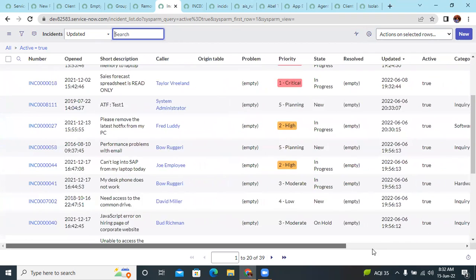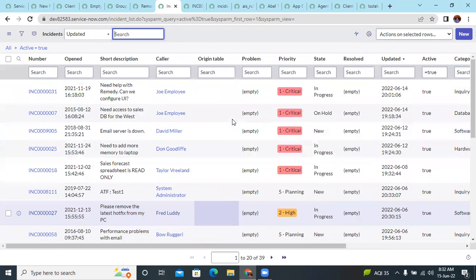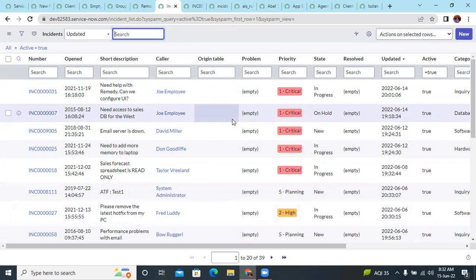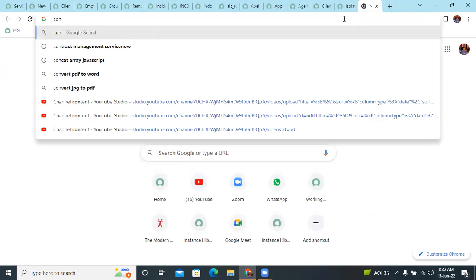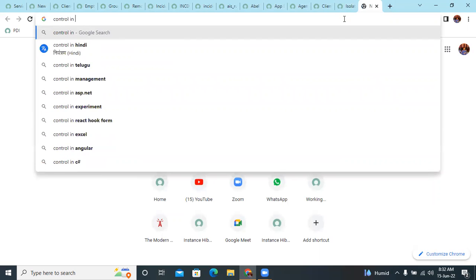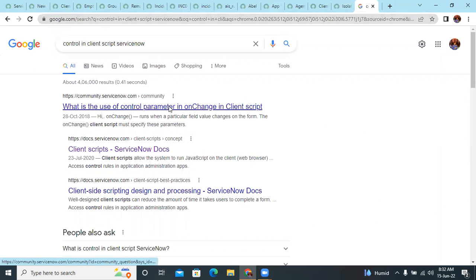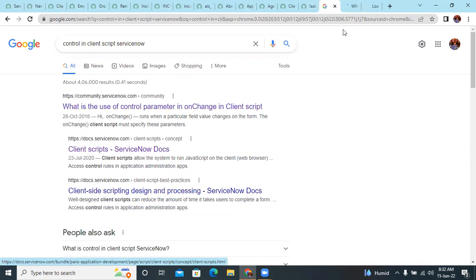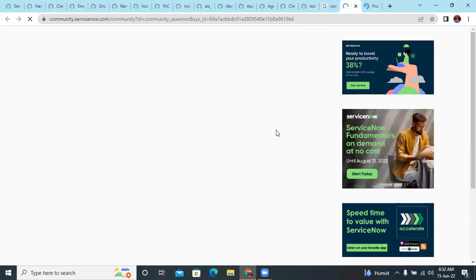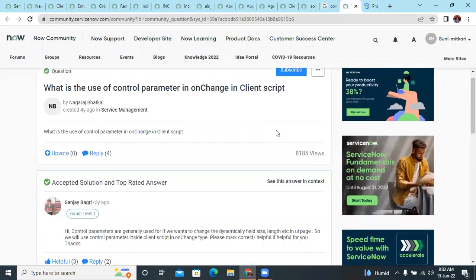Similar kinds of things, more specifically, for example, if it is empty, you might want to place some placeholder dynamically. Placeholder means showing something like that. I'll show you. Control. Let me check how we can use the control in order to show something in that field.